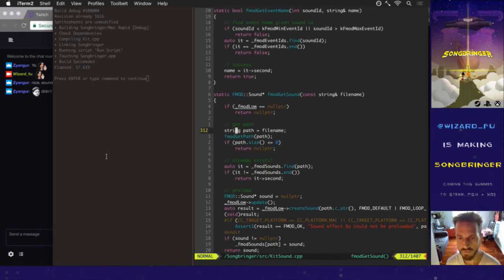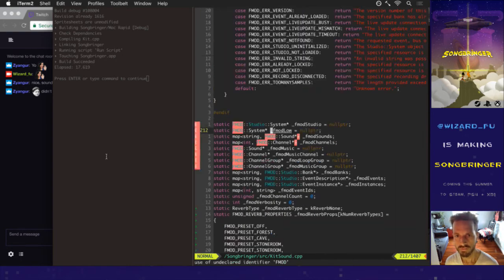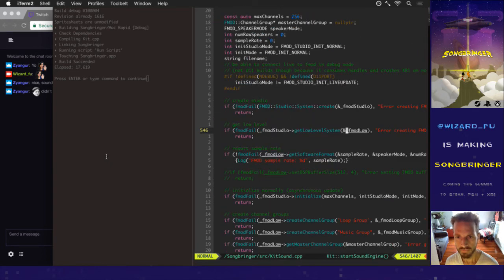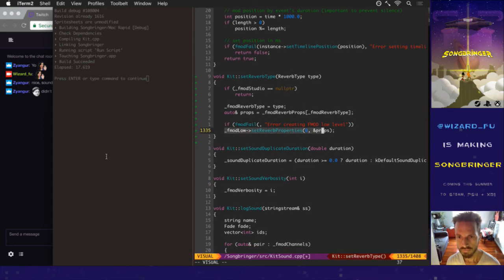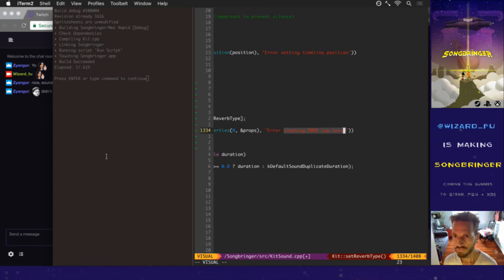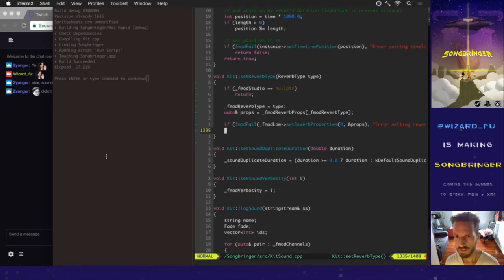Oh, and then to reference it or whatever, I use these. Where are these check result functions? There we go. If fmod fail. Okay, so that would be error setting reverb properties. And if that happens, just return. That's basically all we need to do for this function here.